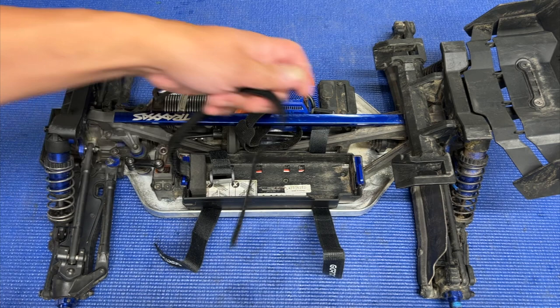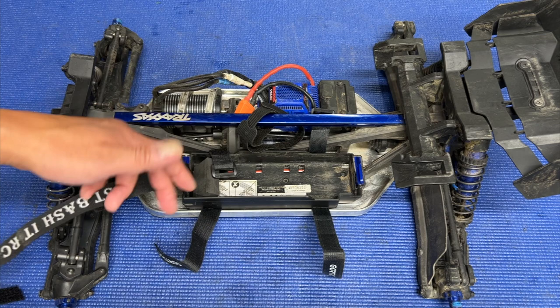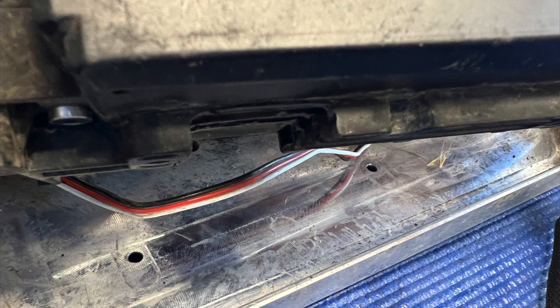It's optional — you don't have to have that — but I'm running it in addition to two additional battery straps. One thing I highly recommend is to actually Dremel some channels for these side battery straps. On the bottom of this thing it's kind of flat, with basically some grooves where it lays against the chassis.